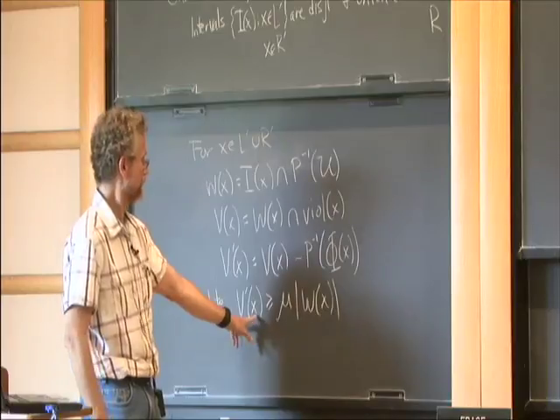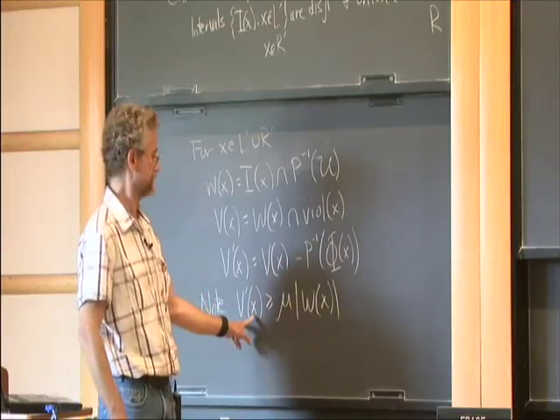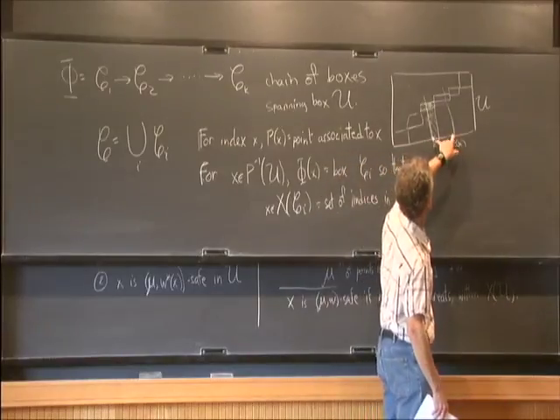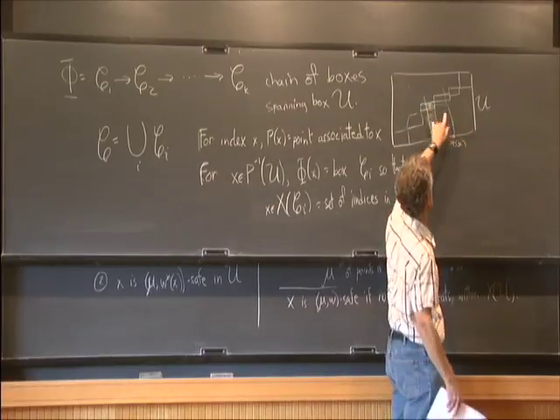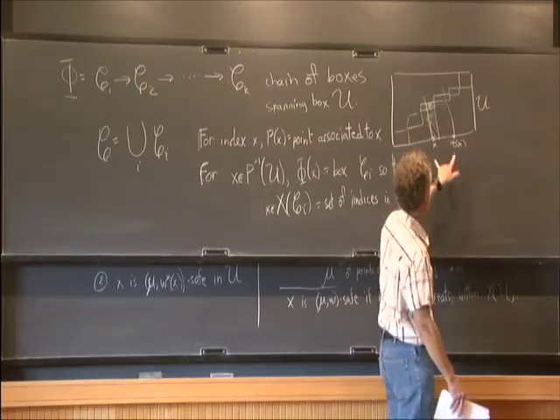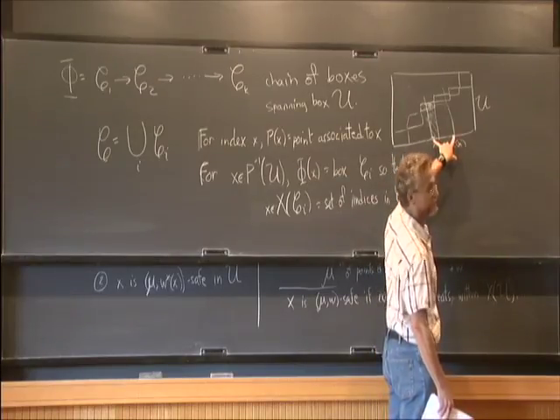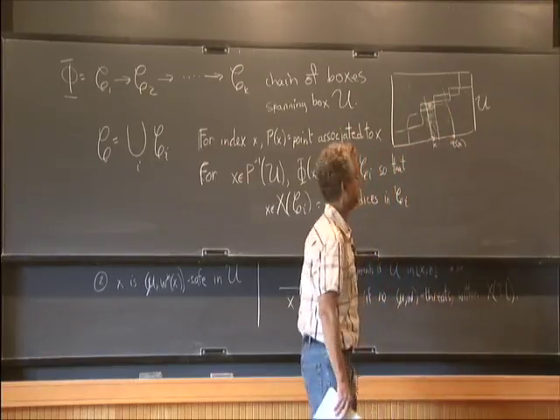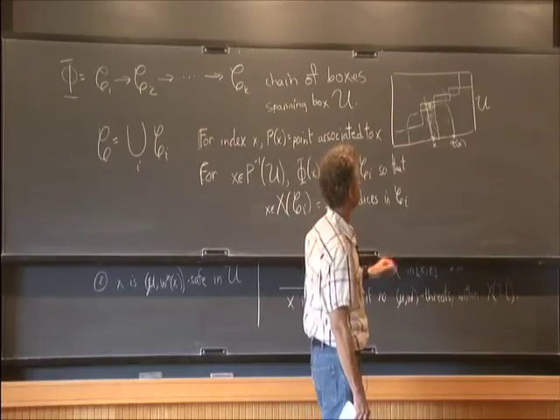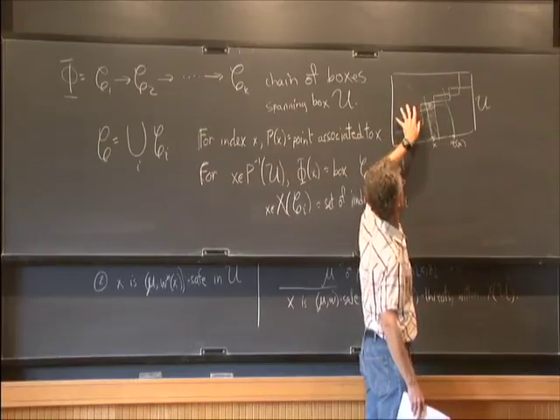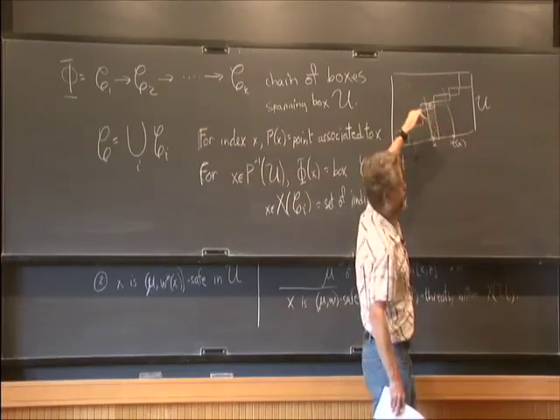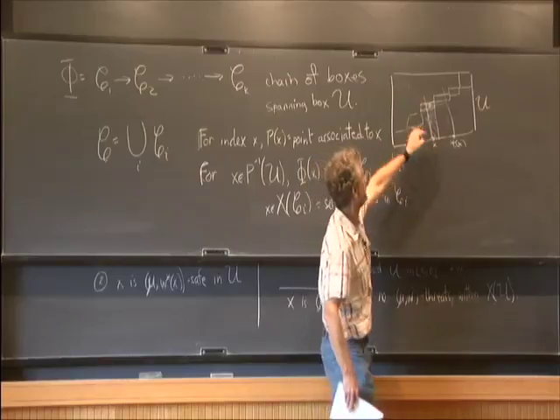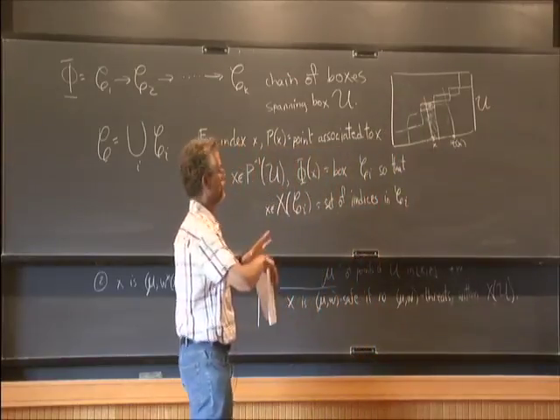But V prime of X is at least this. Now, remember, we chose these X's in L prime so that all of these sets are disjoint. So for every x in L prime, we get these disjoint sets, and we have disjoint strips where a mu fraction in that strip is over here. A mu fraction of all the points is over here. And the R stuff is all lying above, so you don't have any overlaps. The R stuff is going to be above here. So you get the things from the ones that are in L, and the stuff from the ones that are in R. And so that gives you that.